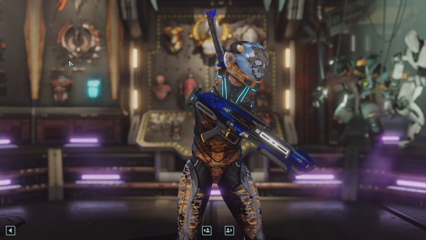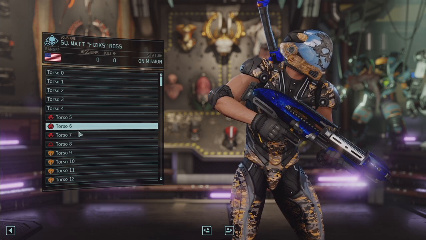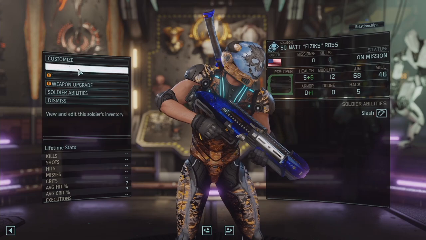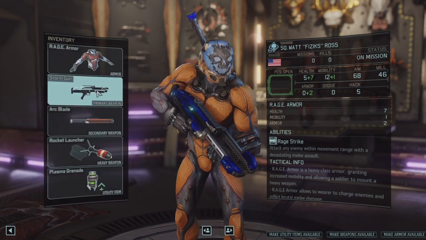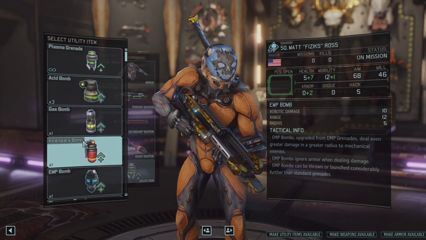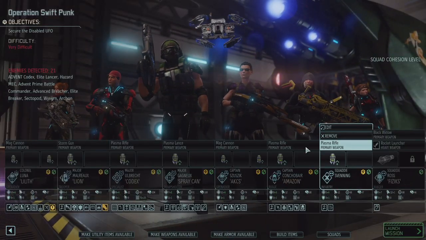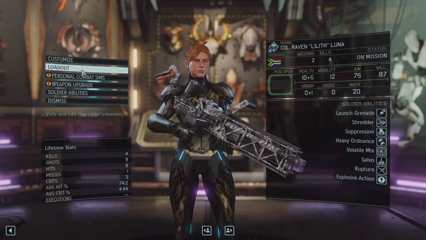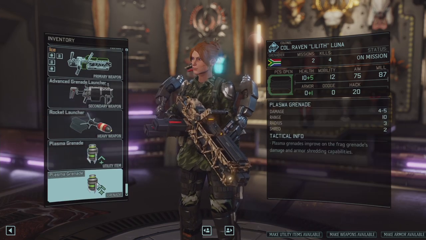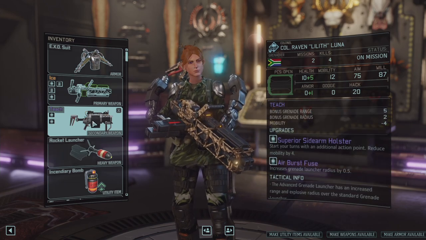Ooh, that's legit. Minus the whole arm situation you got going on there. There, let's go with that. Okay, so we're gonna go Rage Armor here, we'll go Black Widow, Epic Arc Blade, take the Launcher, and we'll go Talon Rounds. So our Ranger is set up. Let's go back to Luna over here. We'll go with Ice. How many exosuits? We do have two exosuits, which is cool. Go grab one incendiary bomb. Go teach. Yeah, that's a good setup.